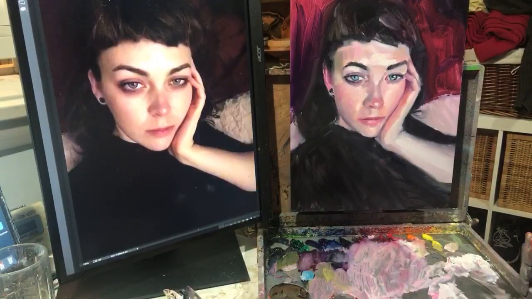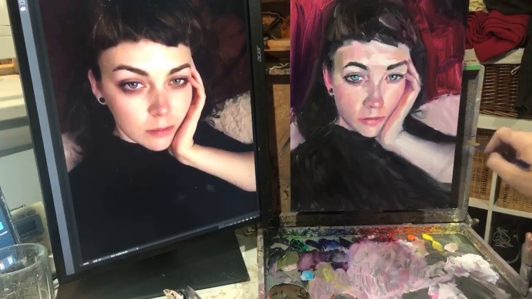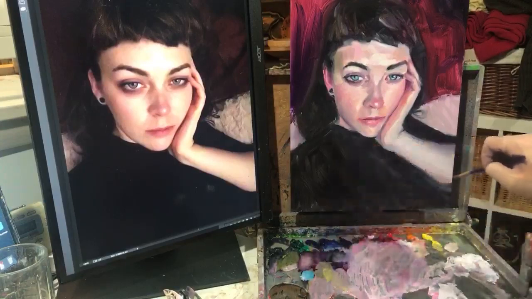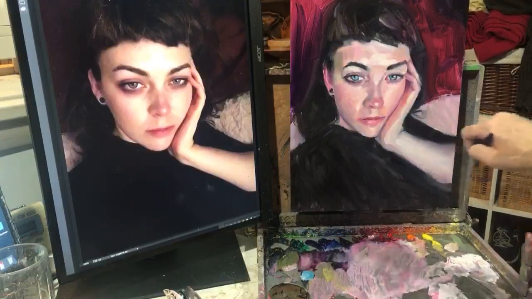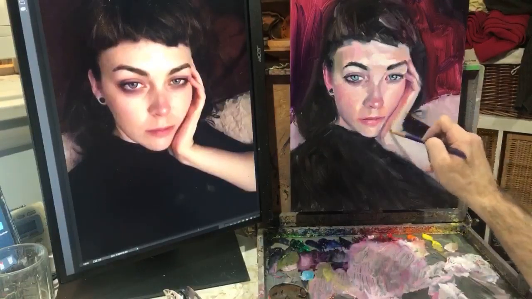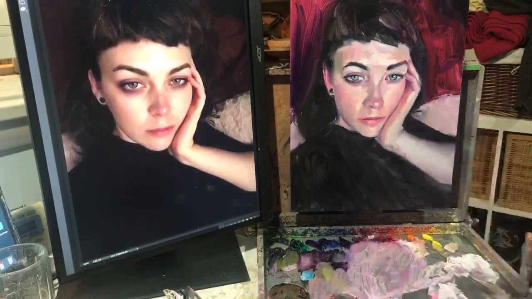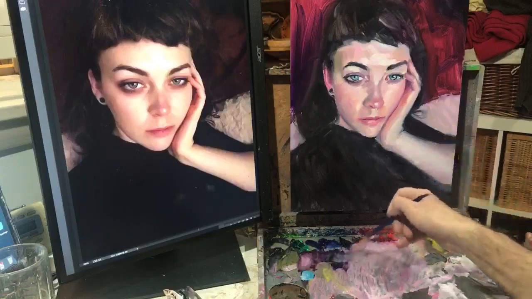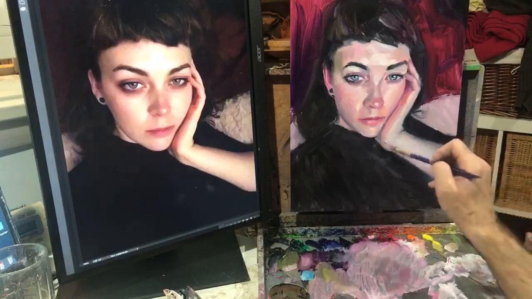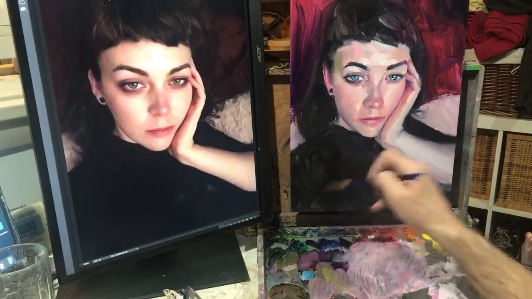There we go. And that's starting to read a little bit better. It's a little more arm coming up here. And a little more purple on the bottom here. So you can feel that moving back away from us. There's a little bit of a shadow shape here. Okay, and then this is a bit darker.